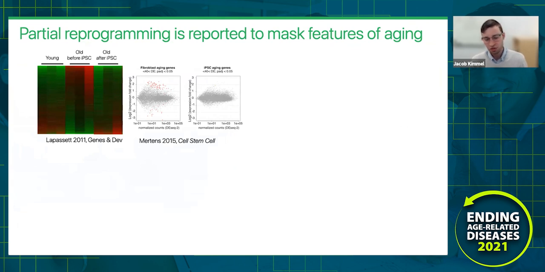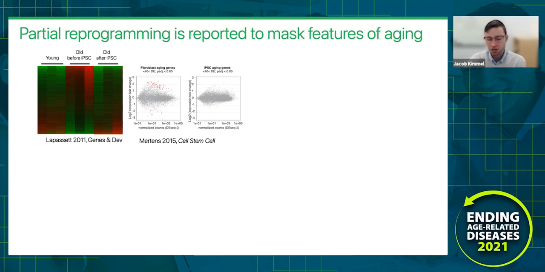So going back more than 10 years now, some researchers found that if you reprogrammed somatic adult cells from aged and young donors to the iPSC state and then differentiated those cells back out to a somatic cell state, many of the gene expression differences that distinguished young and old cells are now ameliorated or masked, suggesting that this process of transiting through the pluripotent intermediary actually repressed some features of aging. Now, this is, again, a curiosity. It's quite interesting, but we're not going to take cells in a mature organism and reprogram them to iPSCs. That would give you teratomas.